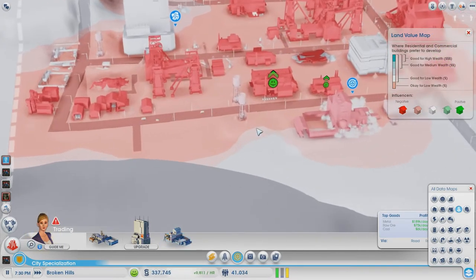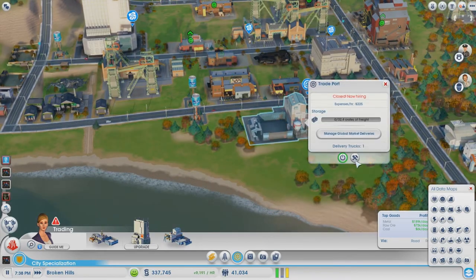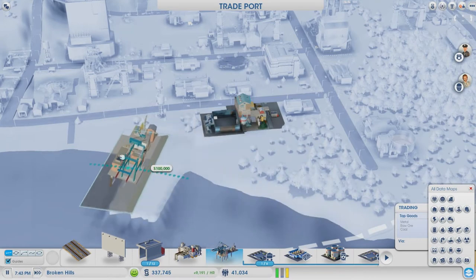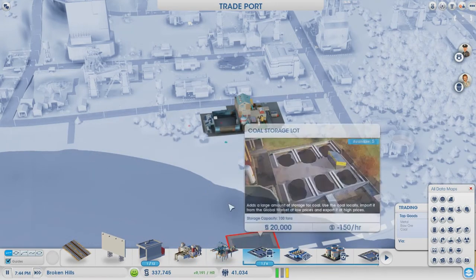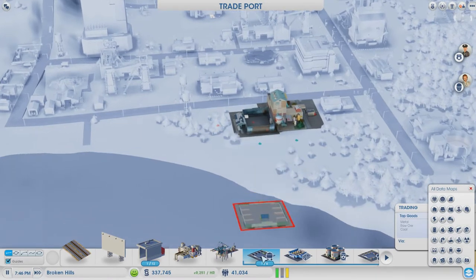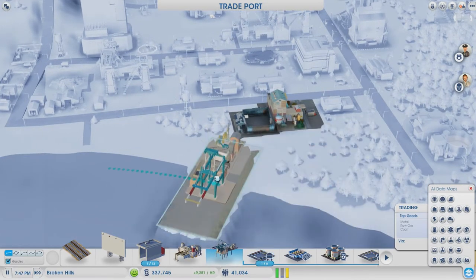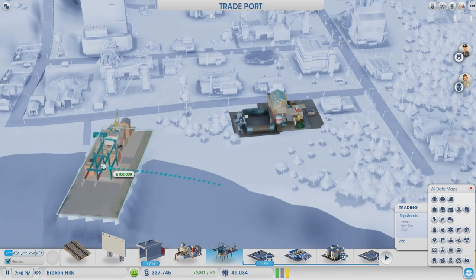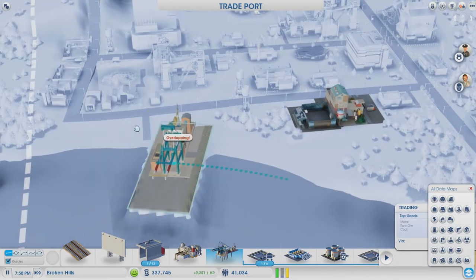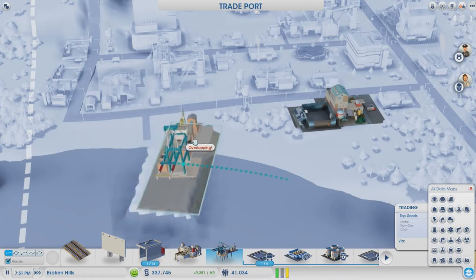Put it there, and then build stuff on it, such as the cargo ship dock. I should try to put it somewhere so that it doesn't block a storage thingy. Like over here. But then again, I want to save some space for garbage dumps there.